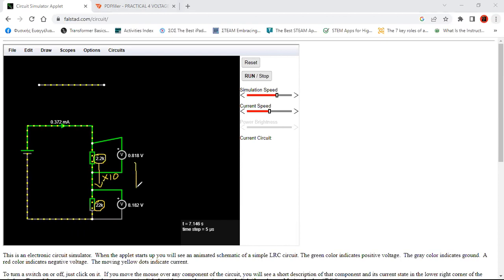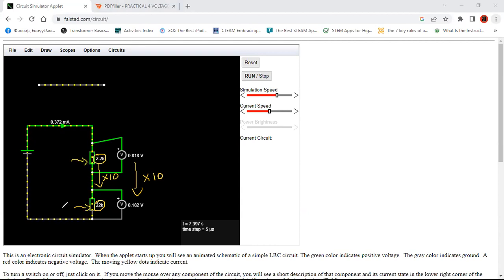This will happen again to the voltage drop. When the resistor's value is multiplied by 10, the voltage drop across the same resistor is multiplied by 10.